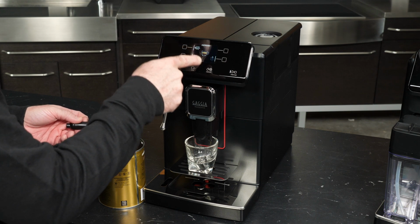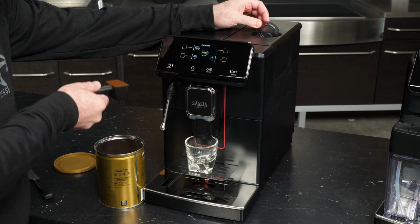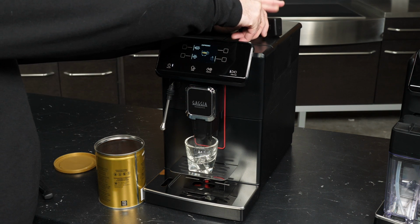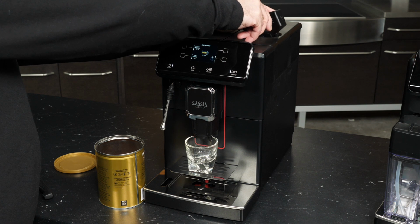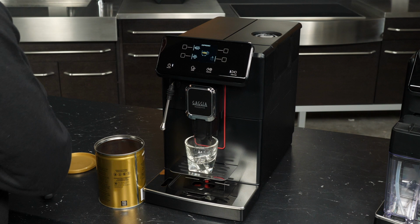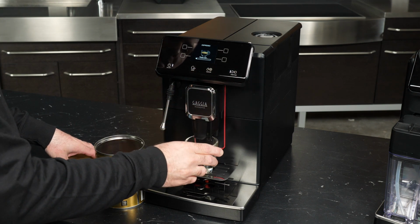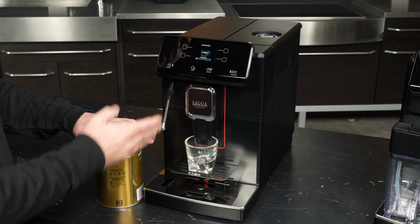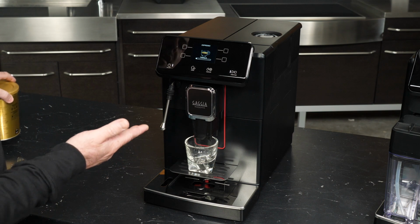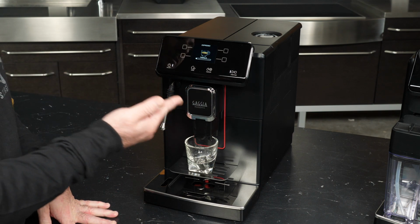So now for our espresso, all we need to do is simply open up the bypass hatch on the top and gently load our pre-ground in. I just gave the scoop a little bit of a tap, and it kind of fell out in a nice piece there. So we'll press start stop now, and it's going to start brewing. Just get that coffee loaded in before we start, and you'll see we're able to produce a delicious, full-bodied, crema-rich shot of espresso, even using pre-ground coffee.